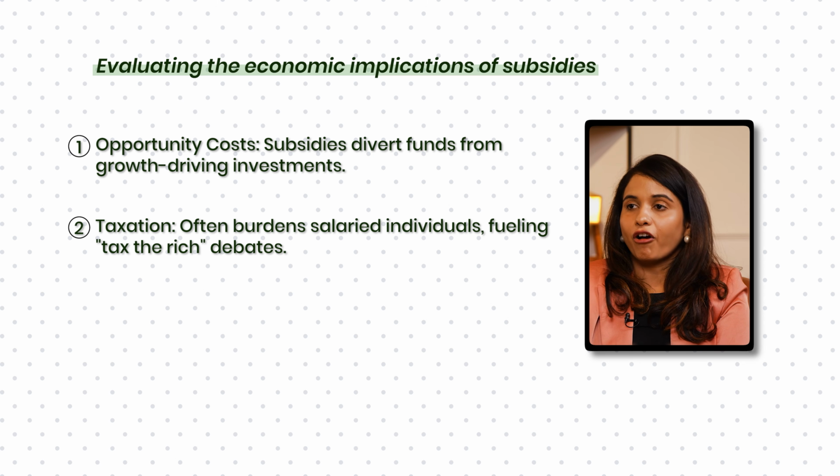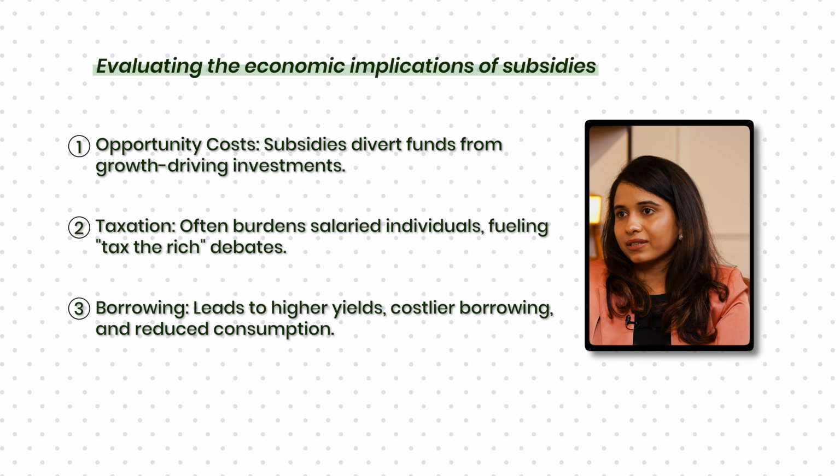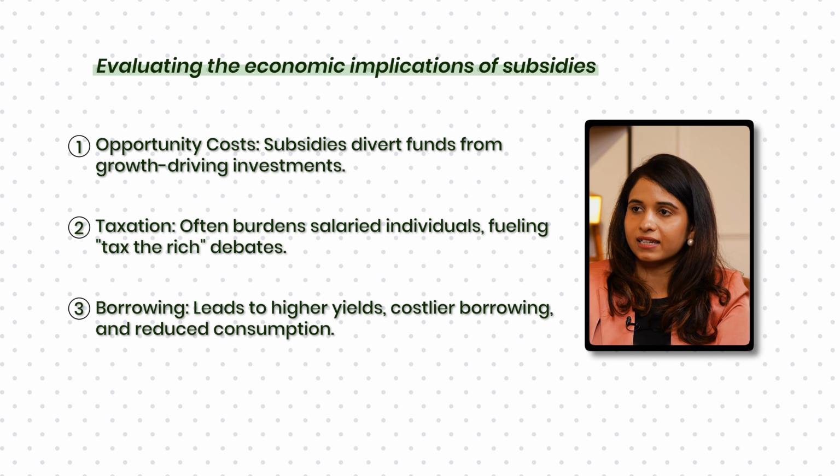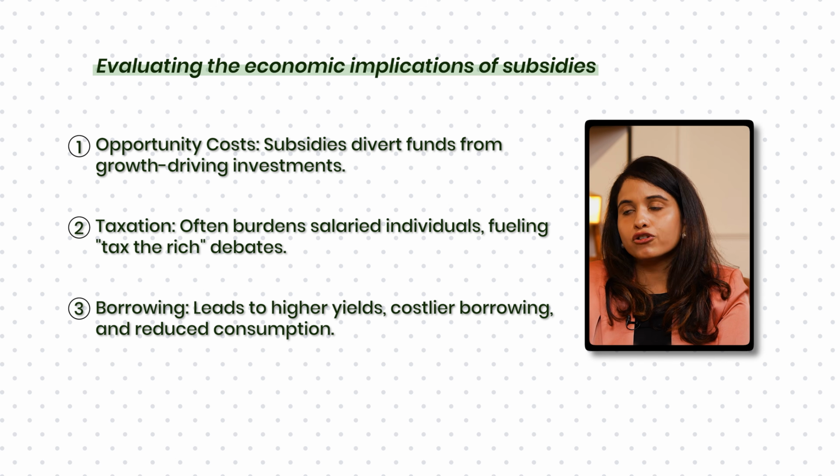And then third, if you are not taxing the rich and if you are not cutting it from somewhere, then you have to increase your borrowing, which means you will invite higher yields in the economy, which means credit will be expensive and consumption will continue to fall. So from a pure investing and asset class allocation perspective, I think there's barely an asset class that benefits from higher subsidies. It brings down your returns on the portfolio, because it can be inflationary, it doesn't add to growth, leads to higher yields, leads to higher government borrowings.